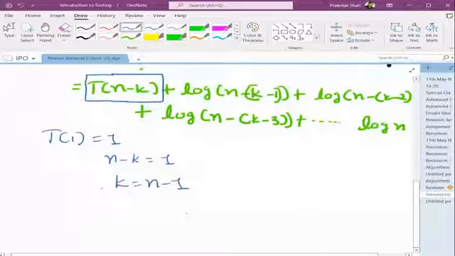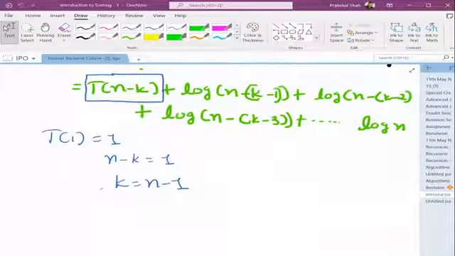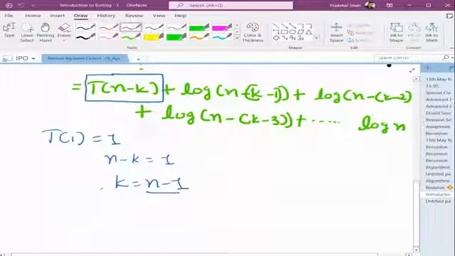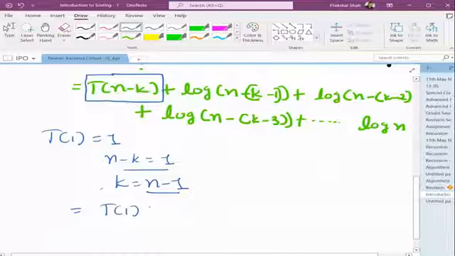Right? Now if you put that n minus 1 in this equation, what will you get? T of n minus k is now 1, so I'll get T of 1 plus log of n minus, in place of k, n minus 1.